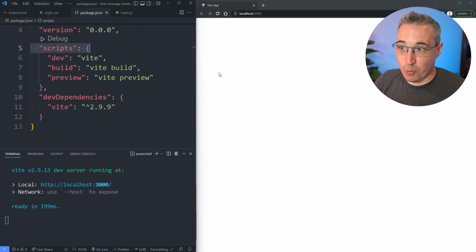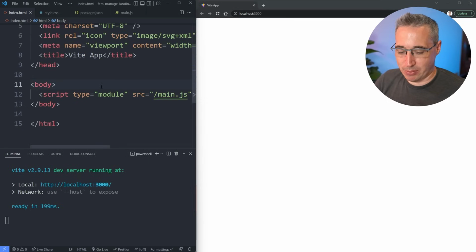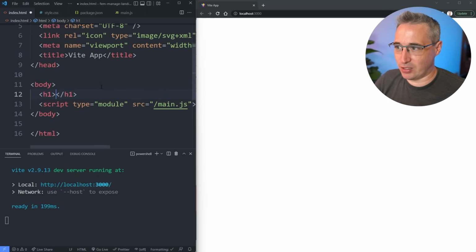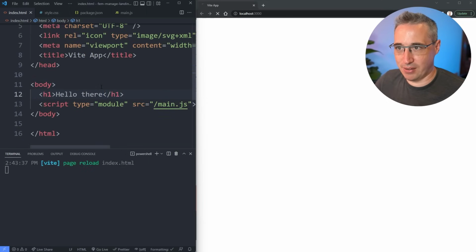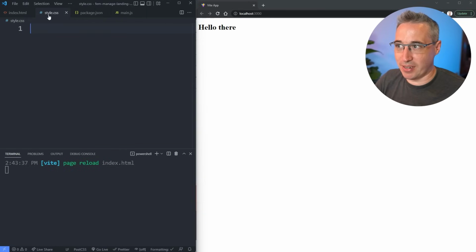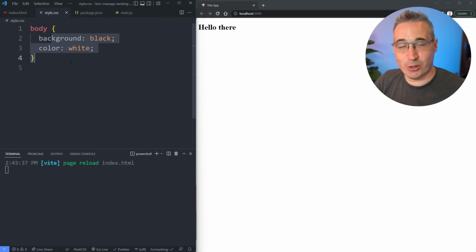So now with that open, just to make sure that it's actually working, let's come over to my index. And I should be able to come in. And let's just write in hello there, hit save, and immediately we can see it actually did show up over here. If I go to my style.css, let's do a body background of black, color of white, just to see. And notice how that didn't actually work. So this is why I like testing things, making sure they're working right off the bat.